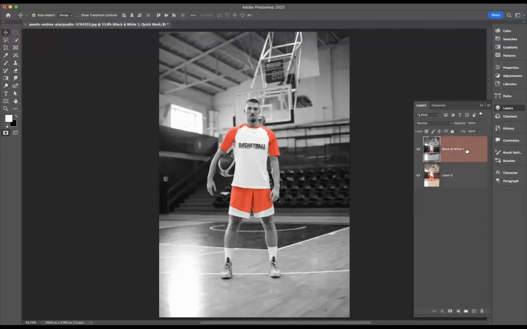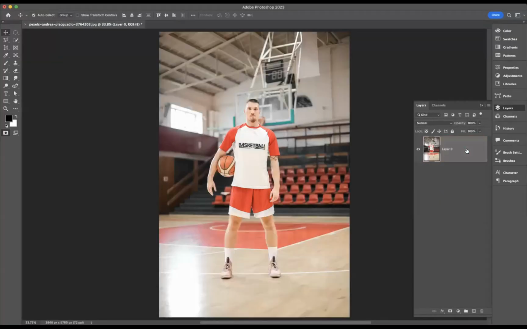What I want to do today guys is show you how to create this color splash effect. As you can see, we have a black and white image here with just the guy's uniform, really sort of bright poppy red. And I want to show you the process of how to do this effect today. So what I'm going to do is just select my top layer here and press backspace to delete it. And let's start off with our original image.